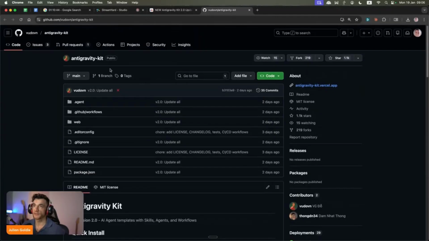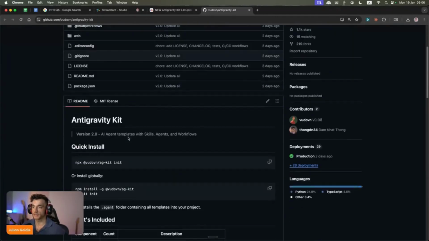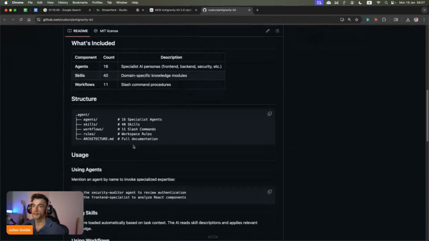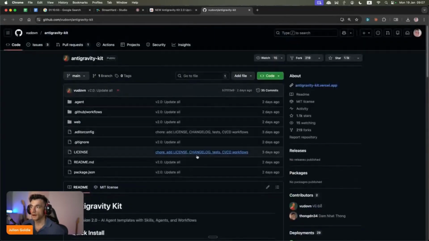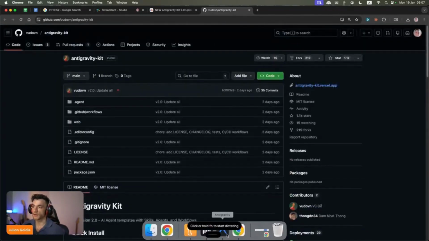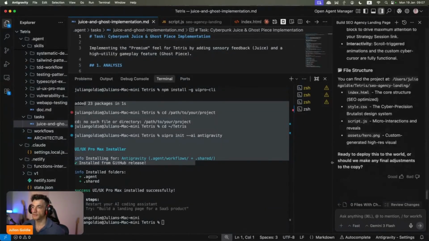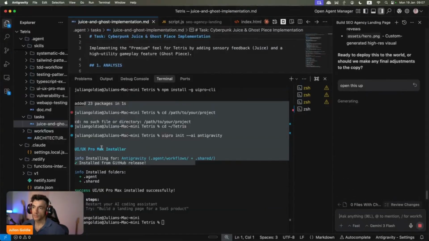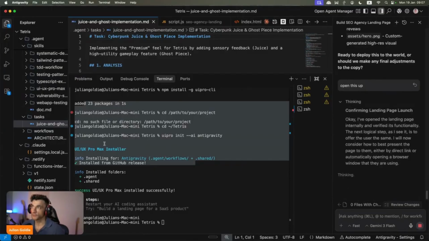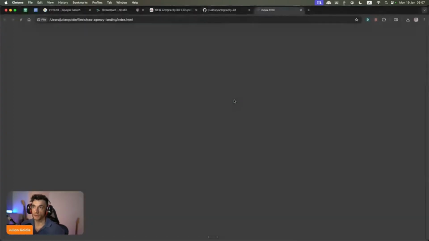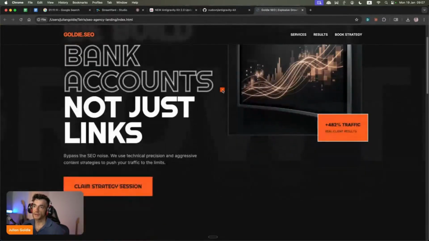Right, and this is using something called Antigravity Kit. It's a free GitHub you can install directly into Google Antigravity. And once you've done that, you're going to see some insane stuff. For example, here you can see that we actually just launched this website. If we open this up, what we've done here is install 2 different kits to make my project way better, right? And you can see the output right here.